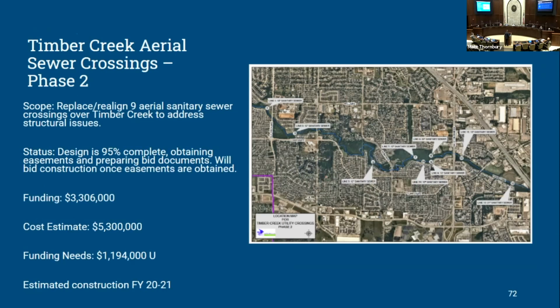Timber Creek Aerial Sewer Crossings Phase 2 replaces 9 aerial sanitary sewer crossings over Timber Creek, although we've recently added one more crossing over Fox Creek that we discovered had some problems. We're about $1.2 million short on funding, and we'll cover that later.